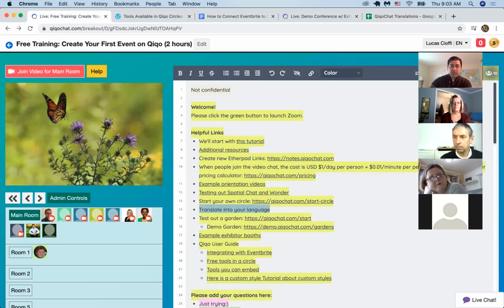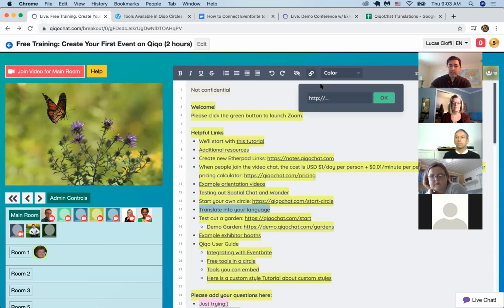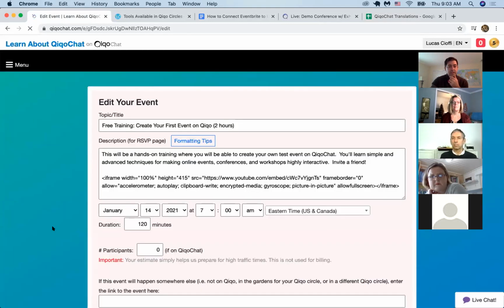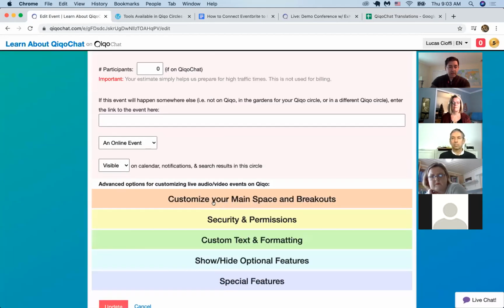Sometimes people will have an event where they need 2 languages in all the buttons. So you say it in French and German with a slash in the middle. And the way to edit these room names, click edit and customize your main space and room.